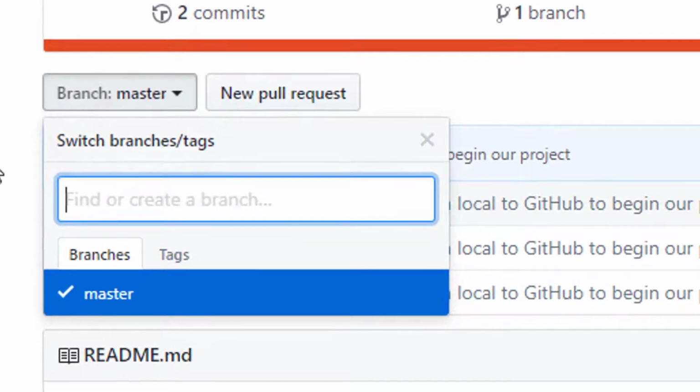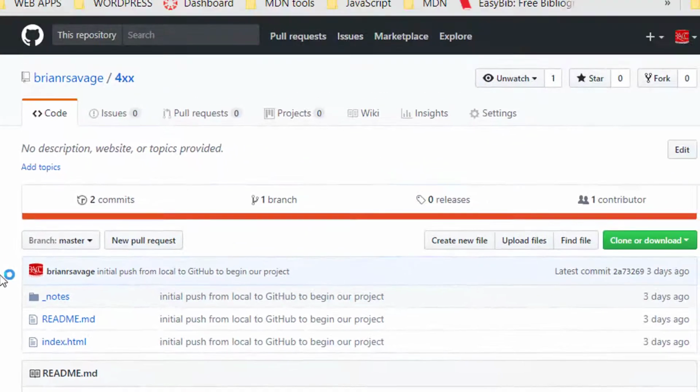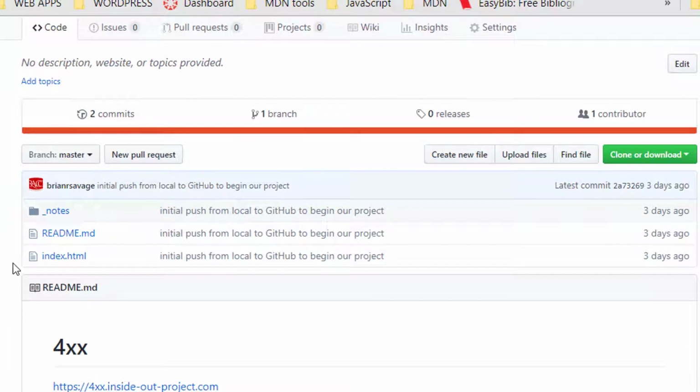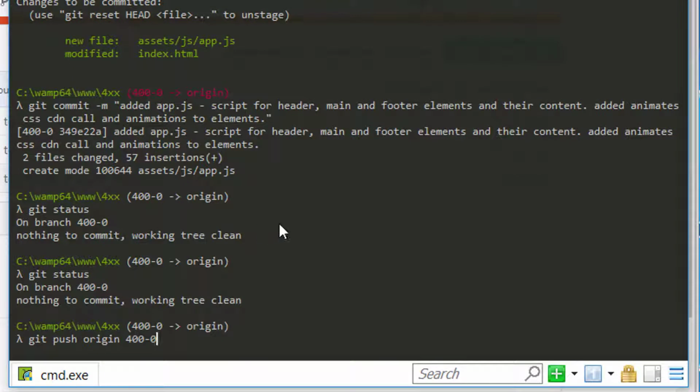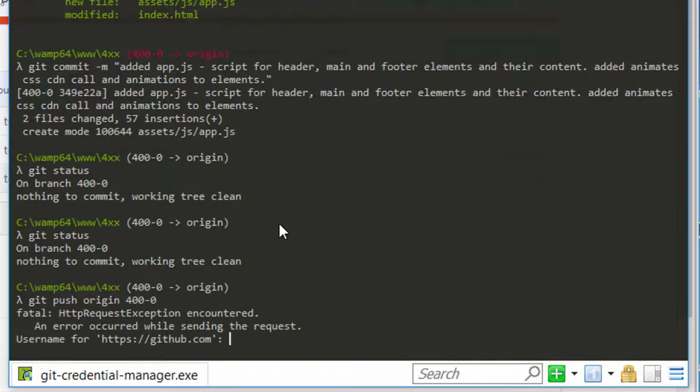The only branch we have is master, and we want to keep track of our branches and what's going on. The best way to do that is for us to go ahead and push that branch up and keep it separate from everything else for now until we get much better, and then we can dispose of branches when it makes sense. But for now, we're just going to push this up.